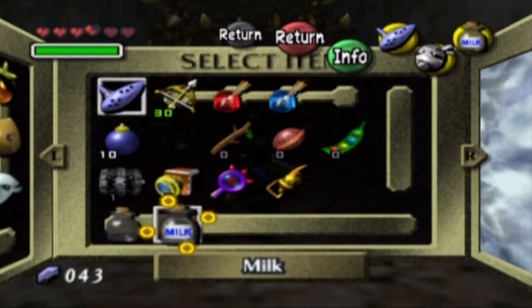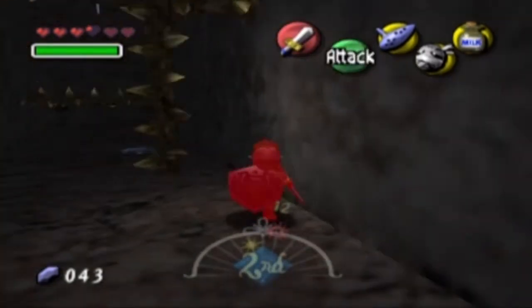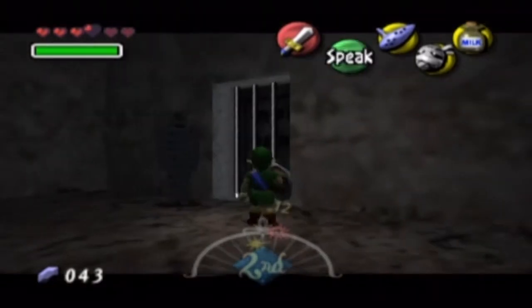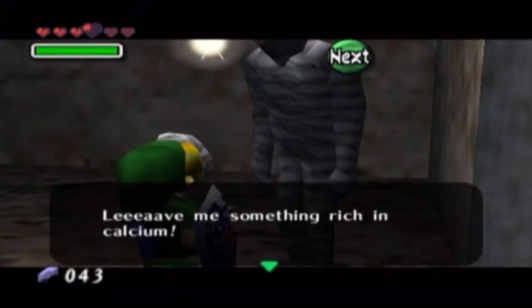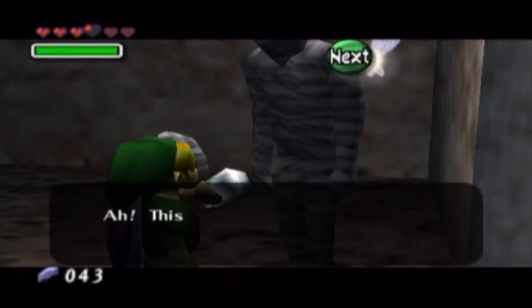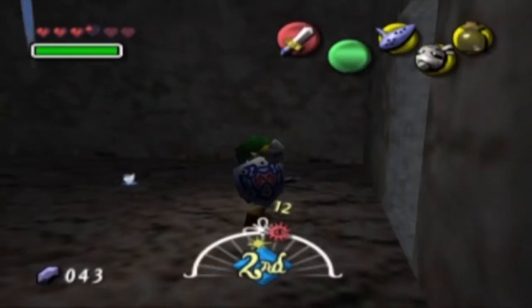Okay, now get your milk equipped. Try and avoid getting a ton of damage, as well as being taken out of here by the freaking hand thing. And this guy is just going to basically want something that's rich in calcium, so there you go. Some milk. Done and done. That wasn't too bad, was it?